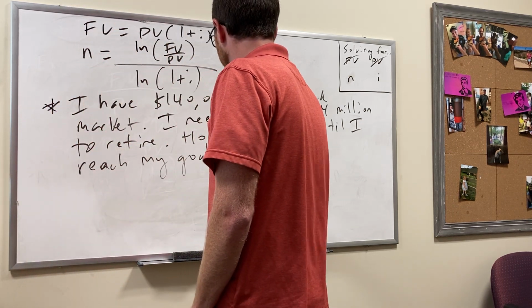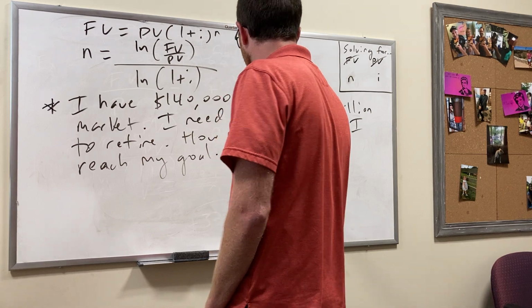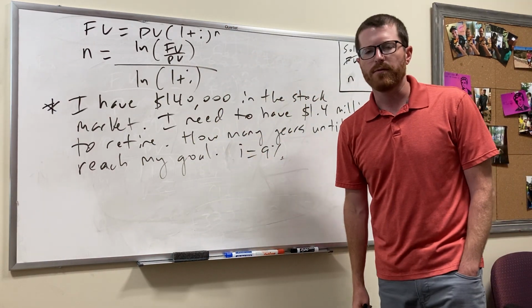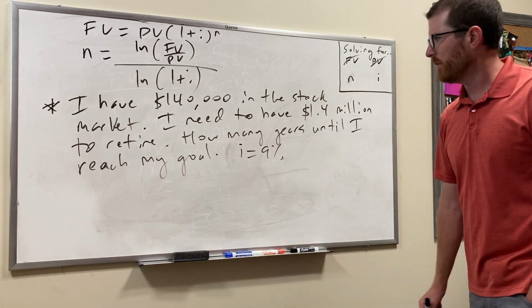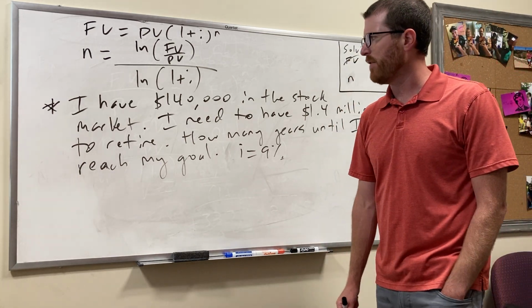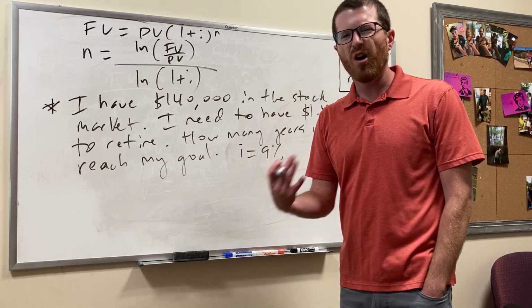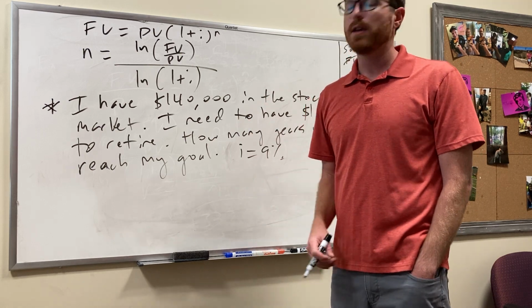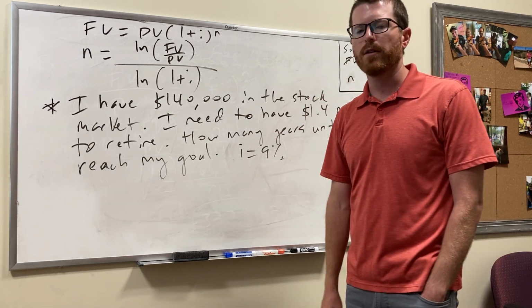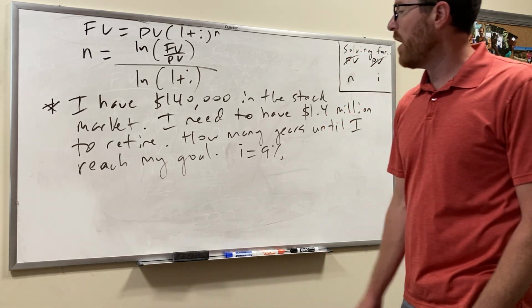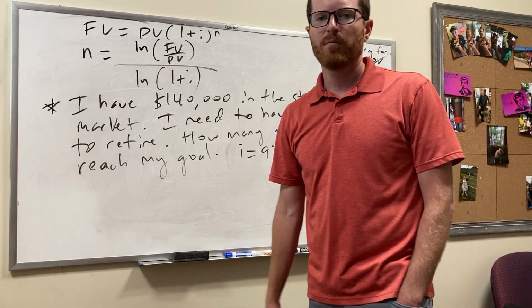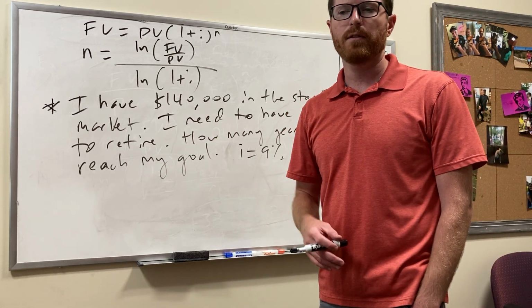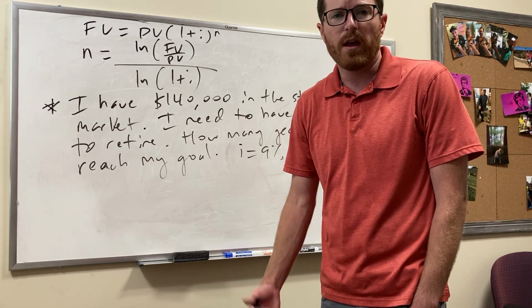And in this question, we'll just assume the interest rate is 9%. Again, we're going to talk more about interest rates in the future in terms of what you can realistically expect. All right, so this to me is nice because it's thinking about if I didn't save any more money, how long would it take for me to get to where I need to be if I get a typical interest rate earned in the stock market? So now I can just apply my formula, right? Getting to that formula was kind of a mess, but once you have it, it's pretty easy. You just got to make sure you don't make any mathematical mistakes.